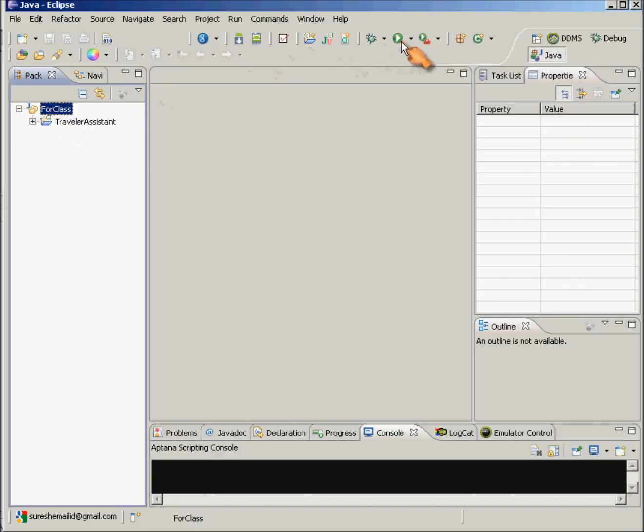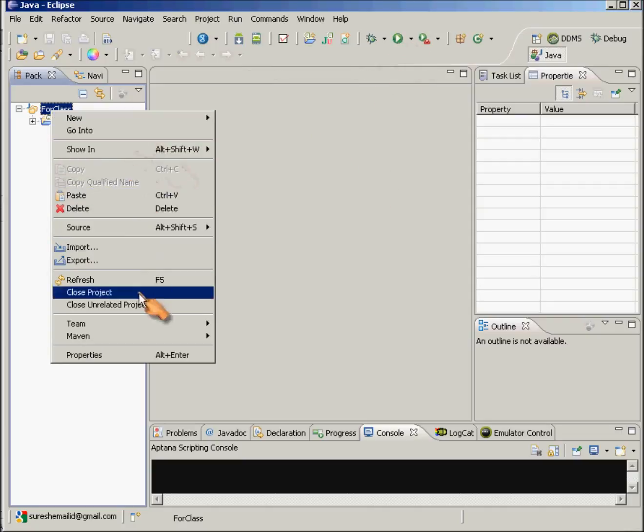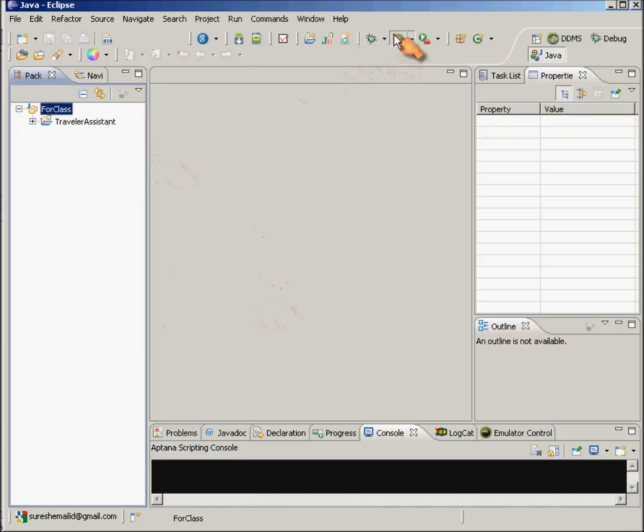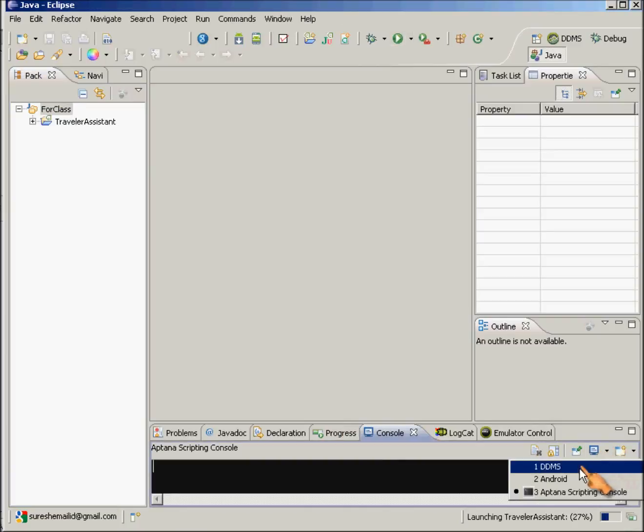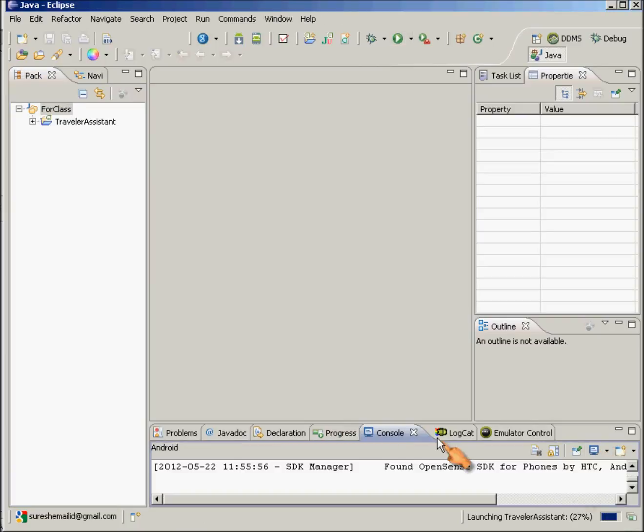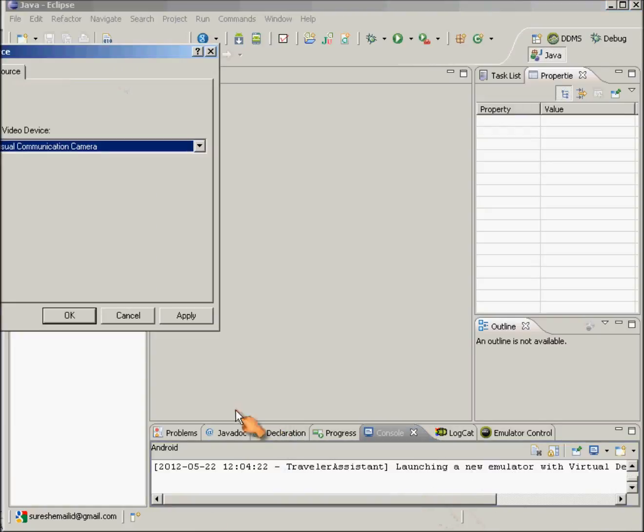So let me just run this emulator. Come here, select this, and we'll just say run emulator. And here in the console, sometimes I have another tool, Aptana, and that's why it is showing this. But I will select Android here, and it will tell me it is going to run that application, launching a new emulator.